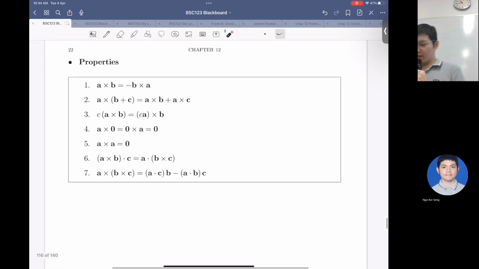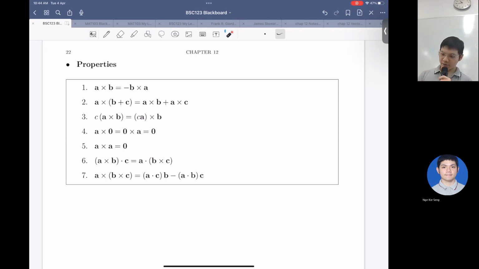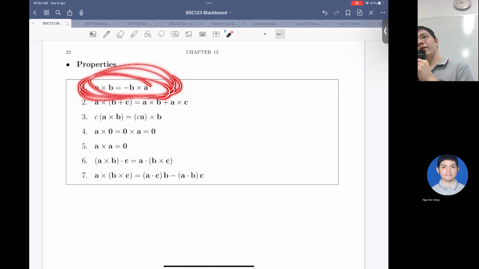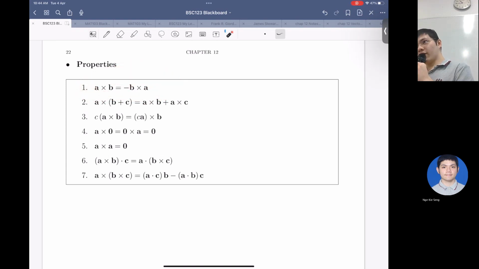And then similarly, you have these properties here, but not the same. You see, it doesn't always commute. When it is cross product, it anti-commutes. So when you commute, a sign pops up. Okay. And then you still have associativity. You see here, you don't distribute across two anymore. You just distribute across one of them.